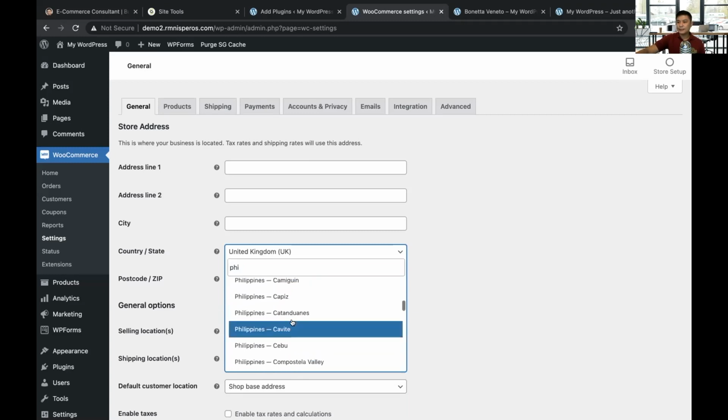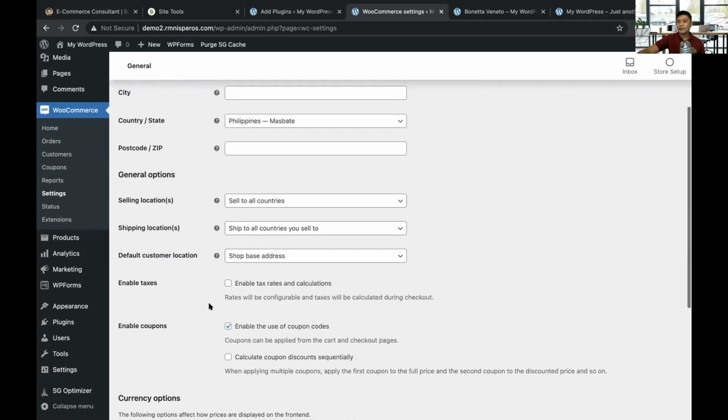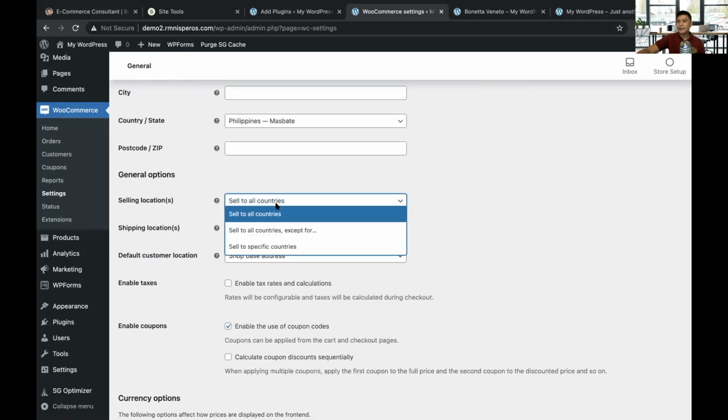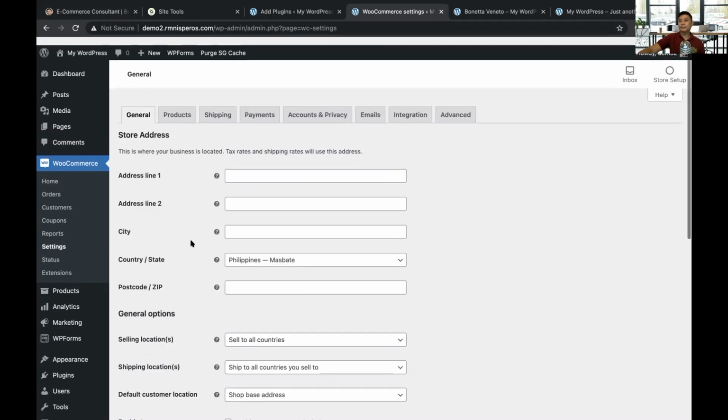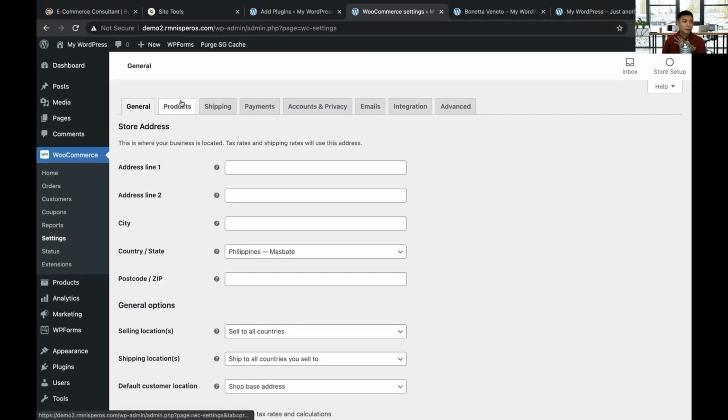Kung saan kayo based, sa Philippines, lalabas naman siya, sample. And then, sell to Philippines lang or outside. Yan. Kasi you can upload or get plugins like dropshipping. Actually, pwede ka mag-dropship using WordPress.